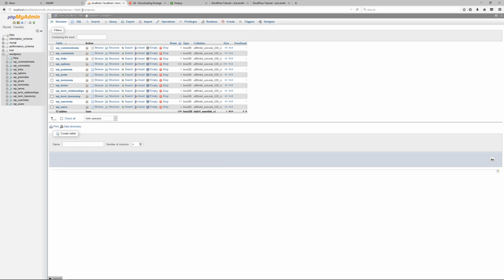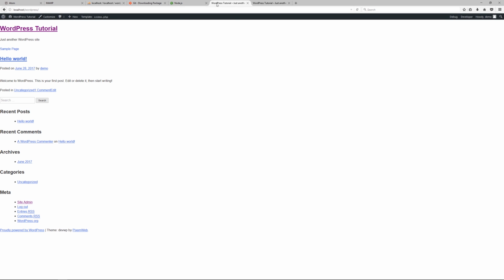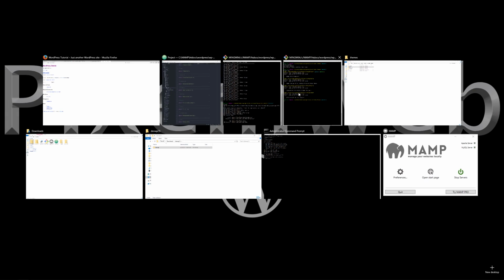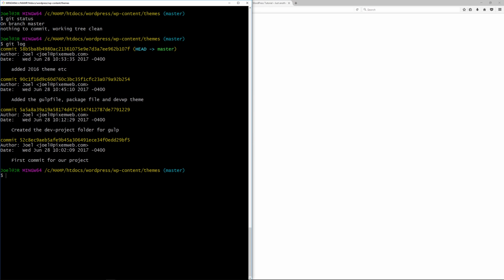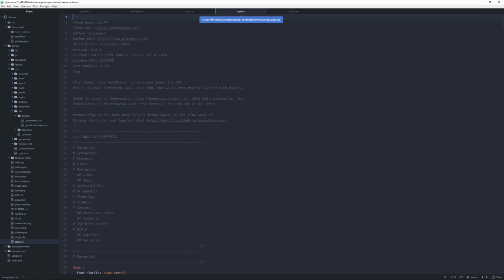We now see we have phpMyAdmin. We have Git installed, Node.js. We have our WordPress installation. We have Gulp installed. And we're properly tracking our files. We're working within Git Bash, and we're going into our htdocs folder, into our WordPress installation, wp-content, themes, and we created that folder that's being tracked, and Gulp is watching it. This is just to get you started with the right developer tools in order to create websites.